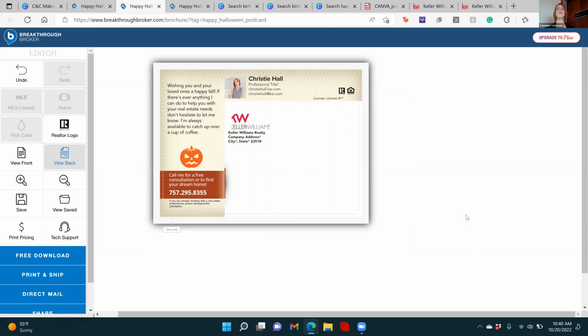It does look like they put a few more things back behind the membership wall than they used to, which isn't a problem because again, it's free. How are you going to complain when it's free? So there you go. And then print and ship.